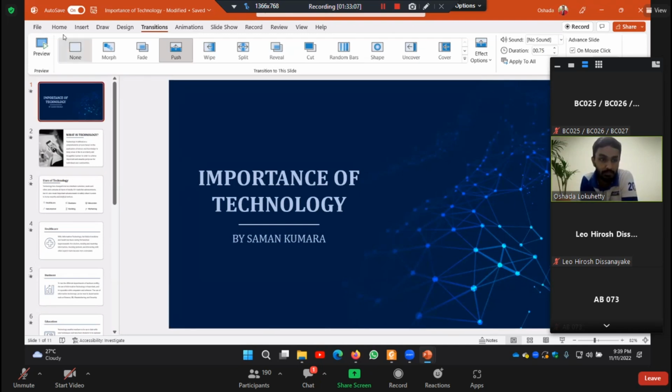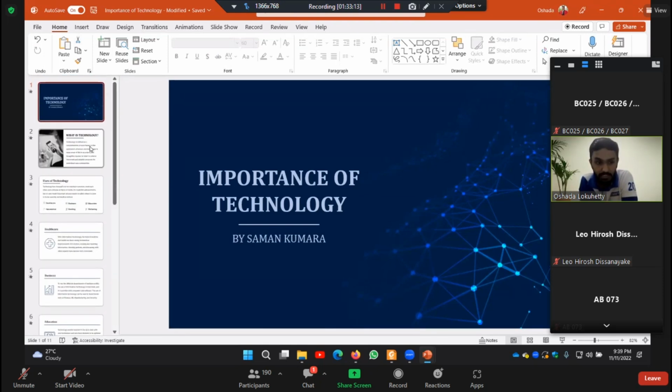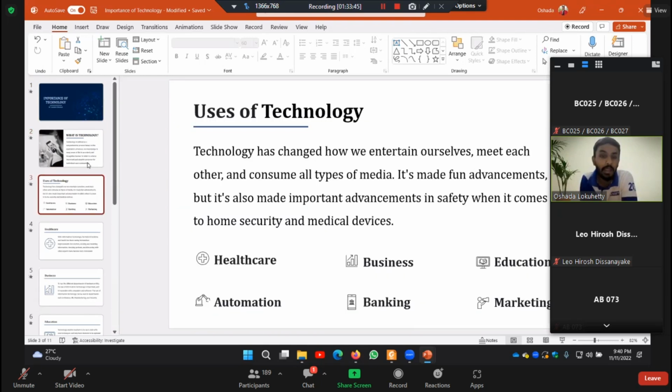So you can use these tips. It's not very hard to design a presentation. What you have to do is, first thing, prepare. Collect information, collect facts, collect images and videos related to that topic. Then jot down all that information and weave your story or flow, make a logical flow. Then start creating your presentation and develop it in an effective manner.